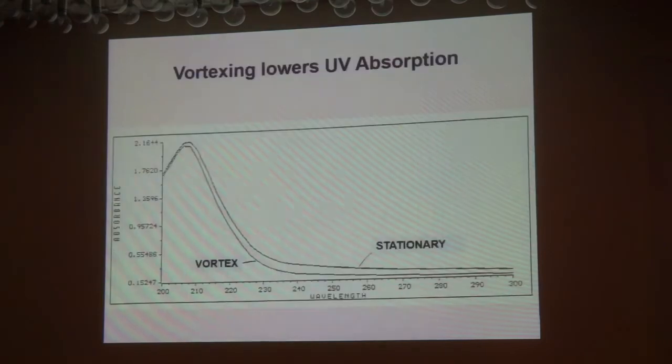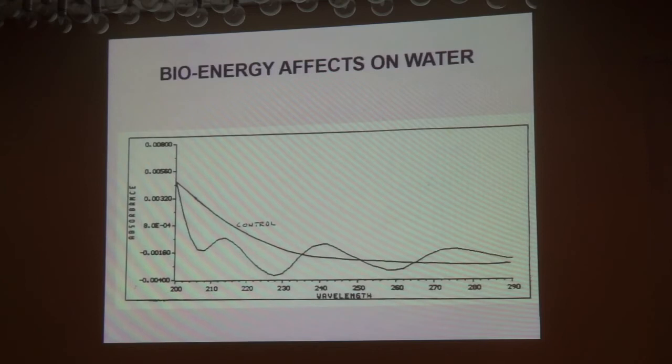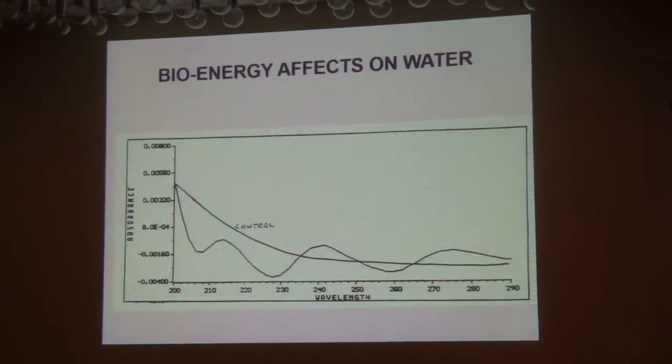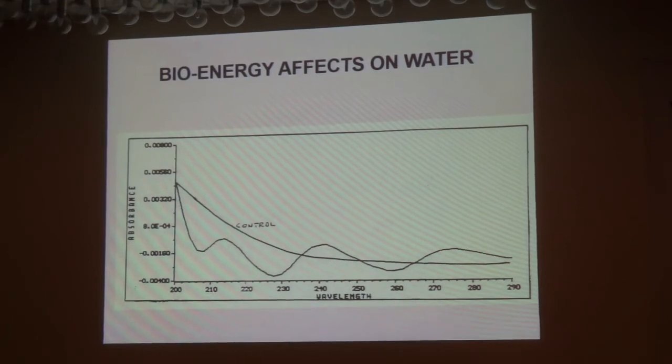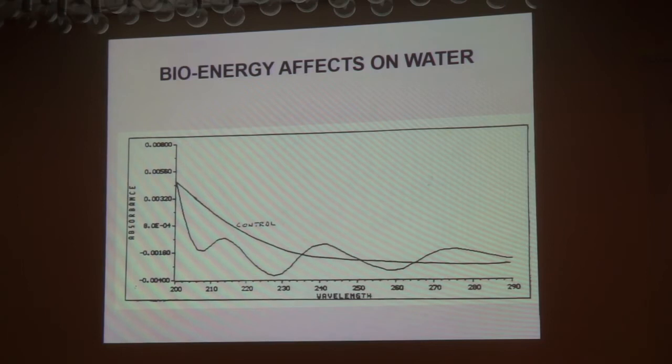But then some energy sources generate very unusual patterns. Not this, not a good example. But here's a vortex, just simply vortexing the water before and after, which we all know affects the water, but you can measure it by this method. So an example of an unconventional pattern would be something like this, which is actually a healer. And I'm not really talking about healers, but you can see the difference in the kind of pattern observed in this experiment.